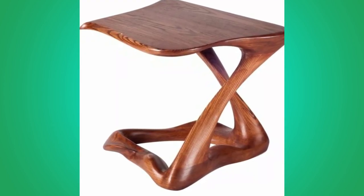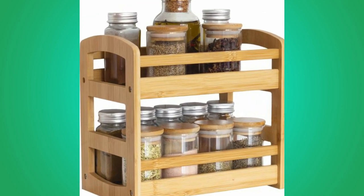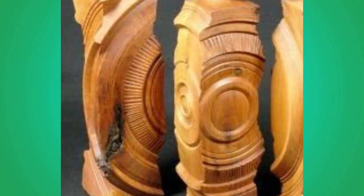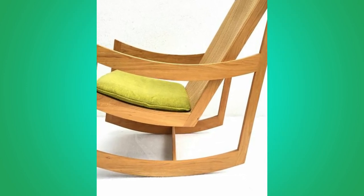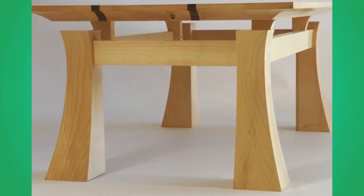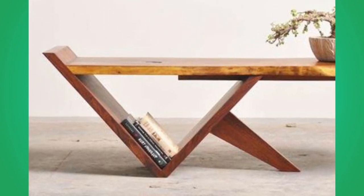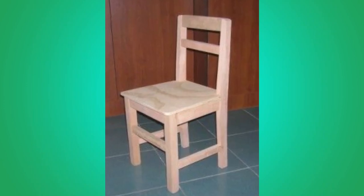UV can change the color of wood. It is important that your furniture is not exposed to direct sunlight, as doing so will create blotches and spots that are difficult to remove. If certain furniture is exposed, it needs to be wiped with a damp cloth, otherwise the spots may no longer be removable. Sunlight can break apart chemical bonds in the wood and cause the surface to change colors. Frequent exposure can also cause the wood's color to fade over time. Chemicals that prevent UV can slow down this process, but continued direct sunlight can permanently damage the look of wooden furniture.